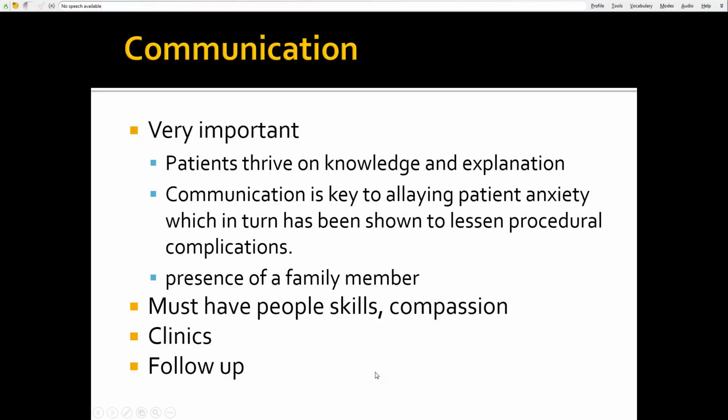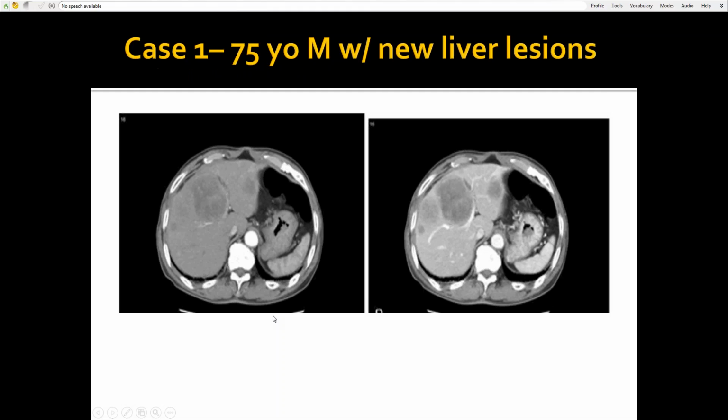Sometimes you got to sell things to the patient to get them to understand exactly what it is that they're dealing with, and what the best modality is to treat, which is why you got to be able to criticize and really understand the literature that you're dealing with. So you got to have some people skills, and setting up a clinic is great if you could see patients in the office beforehand, do your consult, and then follow up with them is important.